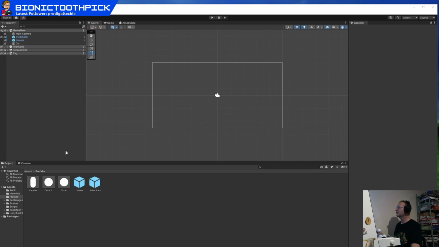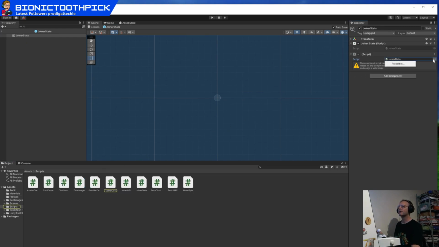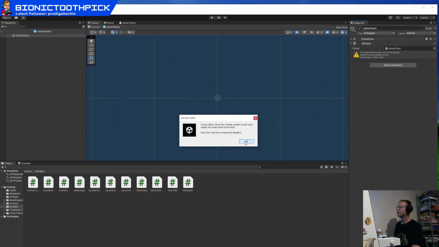Then we're going to go into our prefab for Joiner stats. We're just going to remove the component. Joiner stats, remove component.